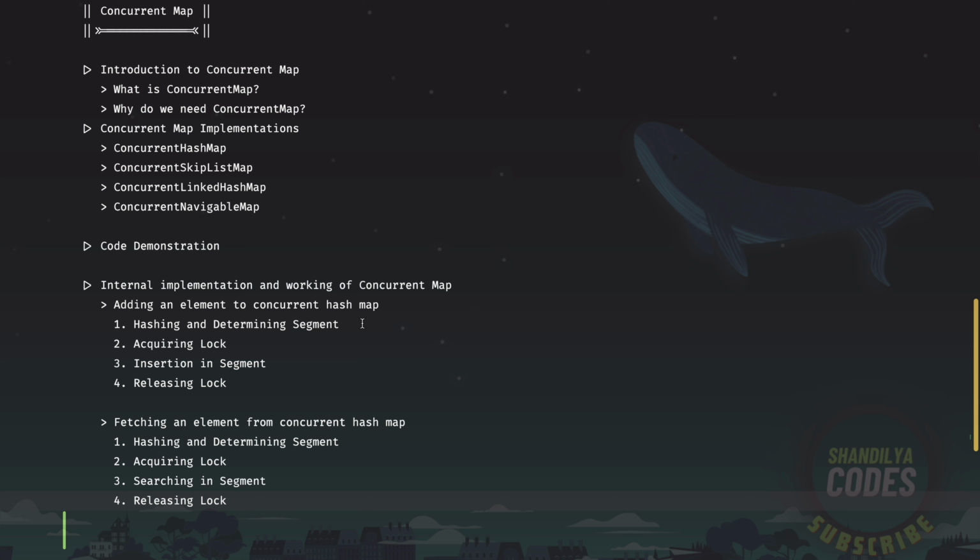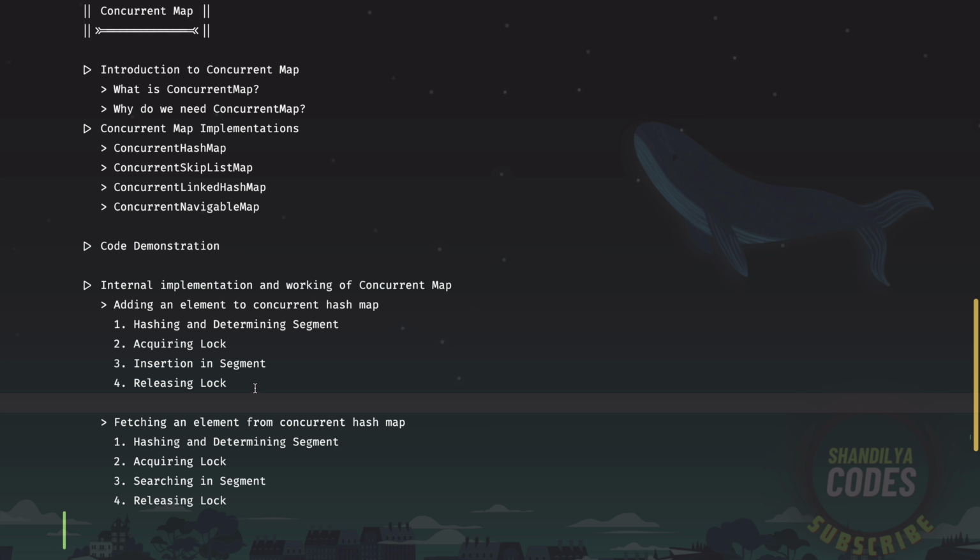So this process continues over and over again for all the data writes and reads from the concurrent map, and this is how the concurrent map works in Java. As we can see, the locking and synchronization of the concurrent map is on a very granular level as compared to the approach of creating a synchronized collection, wherein the synchronization was being done on the entire map or the entire collection itself.